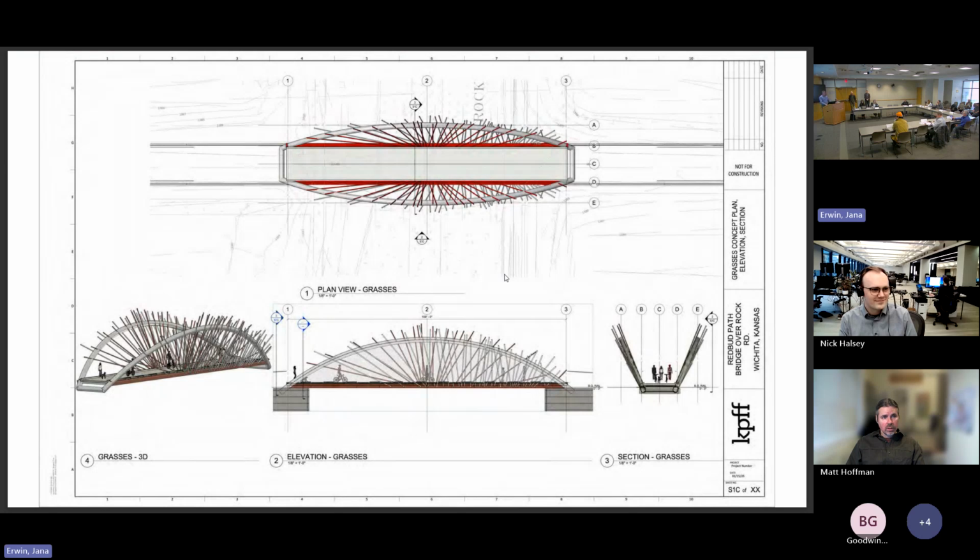Good morning. So the basic structure of the bridge is what we call a tied arch. Arches are really efficient structures. You can see them back to long ties when they were built out of stone and brick. The difference with the modern take on it with steel is that in the old days, the thrust forces at the end of the arches were taken by gravity or a solid foundation. Now with the advent of structural steel, we can do what's called a tied arch, where rather than taking the thrust forces from the arch into the foundations, it's taken by a tension tie that ties the two ends of the arch together. And it ends up being a very efficient structure for spans this length and longer as well.